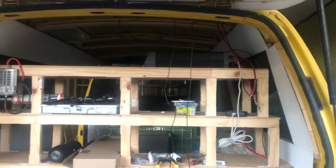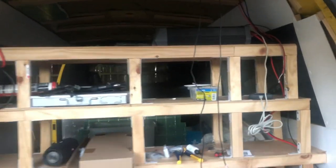It's been a crazy week for Bob on the van, with some bad news, but it's been resolved. But I thought I would show you and then give you a little tip that if you're doing a van, maybe you won't make the same mistake we did. So basically, Bob was getting all of this stuff hooked up, all the electronics, and then it was all kind of working, but no power was coming in.